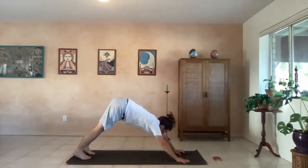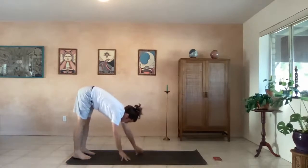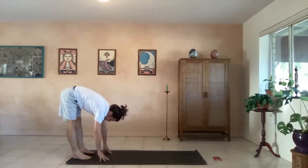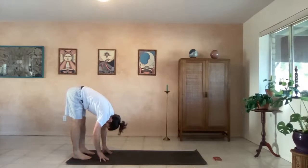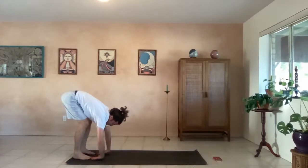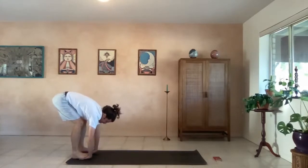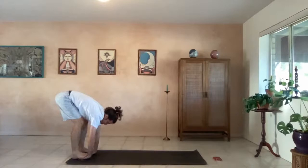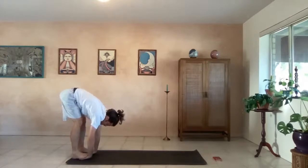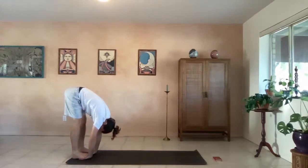And from down dog, you're going to walk your hands towards the back edge of the mat. Fold over your legs. And bending your knees as much as you need to get the backs of your hands on the floor. Palms face up for gorilla pose. You slide those hands underneath your feet. Your toes touch your wrists. And on exhale, you work to straighten those legs out as you fold over your legs.